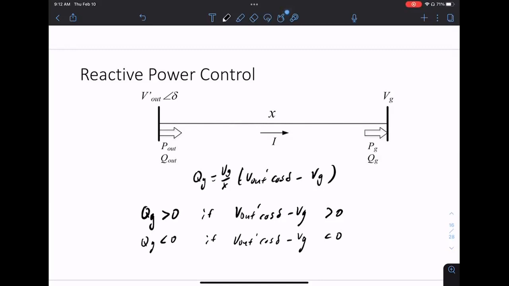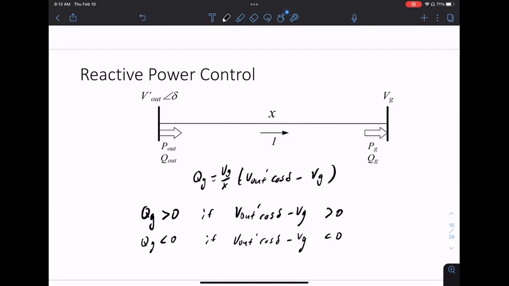So look at this equation. Suppose you want to adjust your reactive power. Your generator can control two numbers. Should you try to change VL prime or should you try to change delta, let's say for reactive power? VL prime, because cosine is just not very sensitive to the value of delta. So for reactive power, it's much easier to control V out. It's much more sensitive to this value. You control V out.